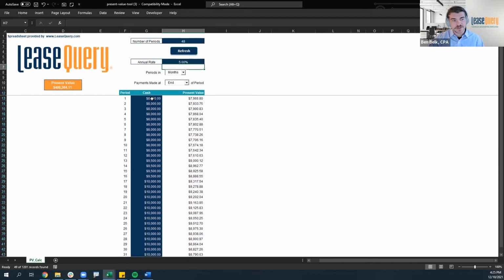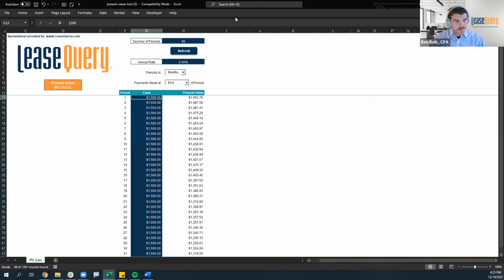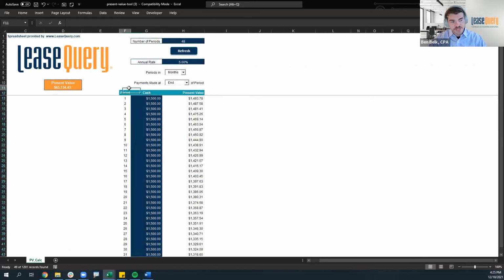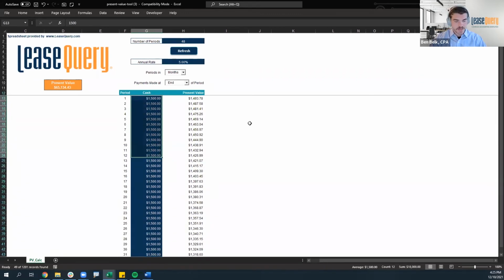And then after that, you just come up with what the cash payments actually are. So if this were a very simple $1,500 per month payment for whatever it was that we were renting, we could drag that down and then have 1,500 in every one of the blue cells here, which represents the actual times that we're making cash payments. And then this part of the tool will list what the present value is of each of these payments individually. And at the bottom, as well as up here at the top, it'll show what they actually are in the aggregate.